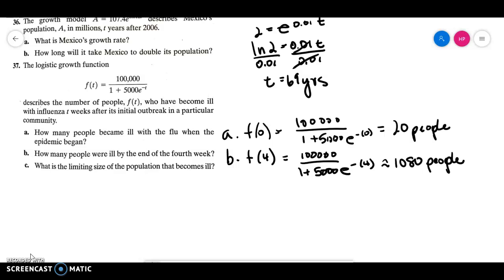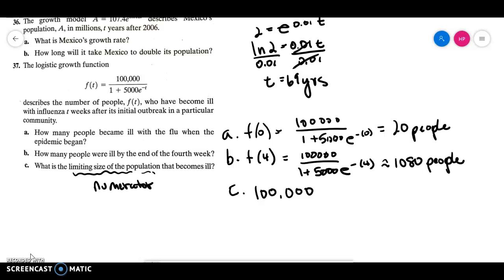And then the limiting size of the population. When we were talking about asymptotes, think of where it's going to end. This is just going to be the numerator. So it sounds like it's really involved, but there actually isn't any work that we need to do for this. As t gets larger and larger and larger, but it's negative t and it's in the denominator, what's going to happen? So the limiting size of the population, we're going to end up with 100,000. You could graph this to confirm. You just have to really play around with your window to make sure that you can see that entire piece.